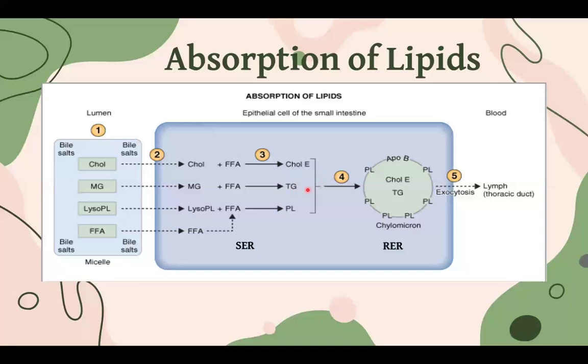Okay, and these triglycerides and all these lipid molecules combine together. Now we need them to be in the circulation, right? Because they're hydrophobic, they can't get into the circulation. We need them to be more soluble, right? So for that, they combine into this structure. This is called the chylomicron. Now how do they combine and become hydrophilic like that? With the help of this protein called ApoB48. Okay, so ApoB48 comes in, gets them all together and forms this structure. This is known as the chylomicron. Okay, and then it gets exocytosed into the blood and it gets circulated.